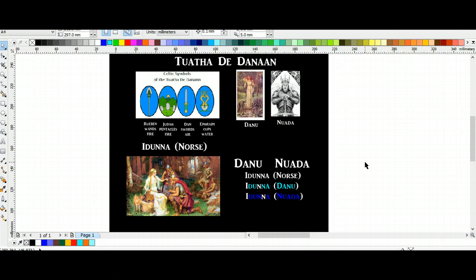Idunna, okay, and then when we look at the word Danu, for the queen, and Nuada for the king, we can find them as well in Norse mythology and the Norse goddess that is directly connected to Danu. We have both Danu and almost Nuada, but we have an extra A added in for Nuada, and I think this is also symbolic of the first begotten, the emanation of the divine mind.